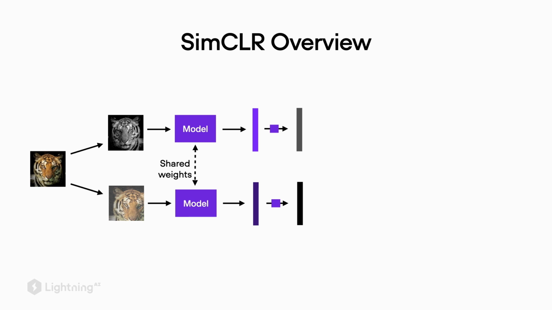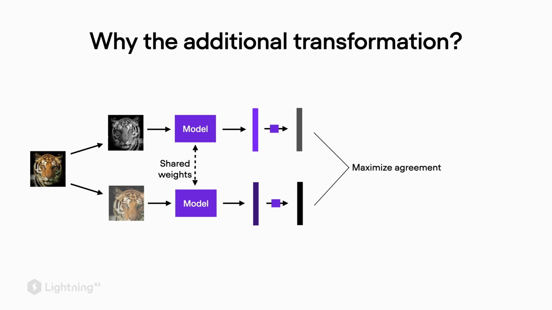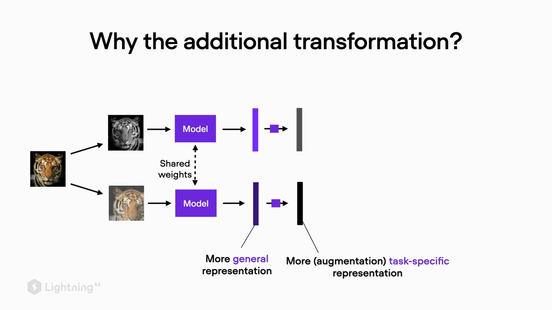Similar to what we discussed in the previous video, we pass these augmented images to the model, which then produces these embedding vectors. And then if we have these output embedding vectors, our goal is for similar images to maximize the agreement. That means to minimize the distance. As I mentioned earlier, we have these intermediate embedding vectors, which are followed by a series of transformations to obtain the final output embeddings.